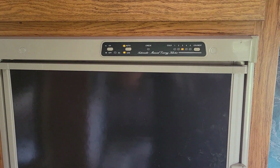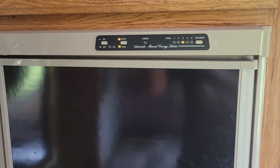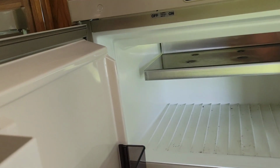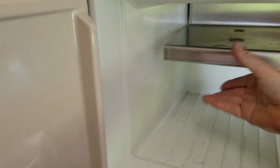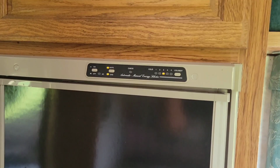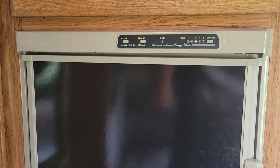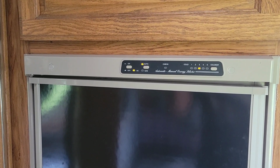It's been about an hour since I turned this on, and I never got the check light, which is this one, which I think lights up red. So we'll assume that it's working, and we can tell by reaching into the freezer, putting our hand on the freezer element, and yep, I can feel it starting to get cold. Not real quickly, but it is getting cold. So at this point, I'm going to go ahead and plug the coach in, and it'll go from gas back to auto. That way we won't use any propane, and we'll get the refrigerator cooled down. Yep, she went to auto when I plugged it in.